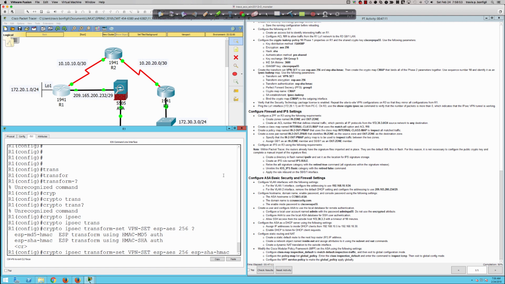It can provide the encryption that we need, and it supports NAT, which is typically why you never see AH being used. It's usually always ESP.